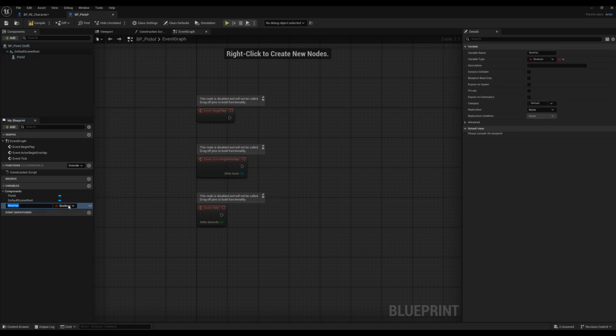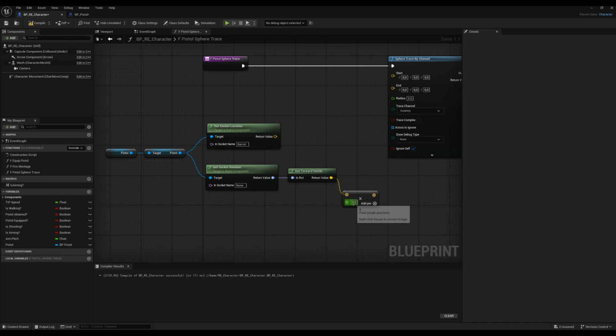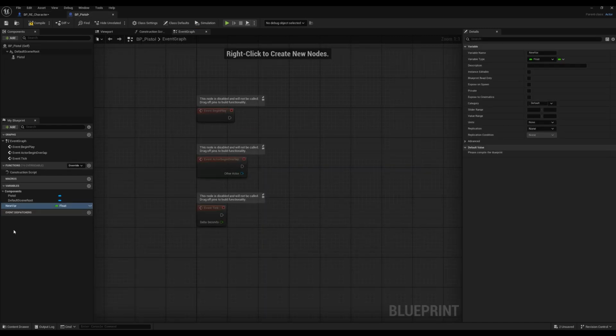Just get a variable, which will be a float, since we changed this to a float with right click, then float single precision. You could call it Bullet Trace Distance, and set this when you compile and save. You can set it to maybe, I don't know, 3000 is plenty. So we make sure that the forward vector gets multiplied by 3000.